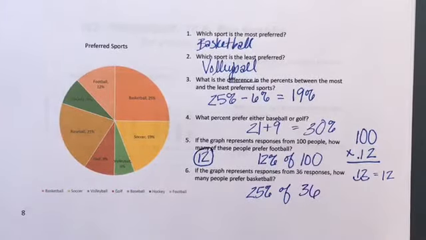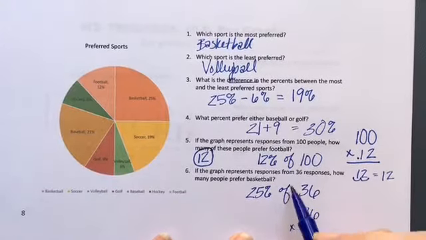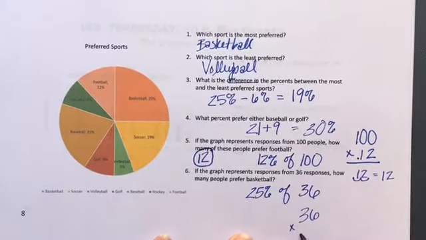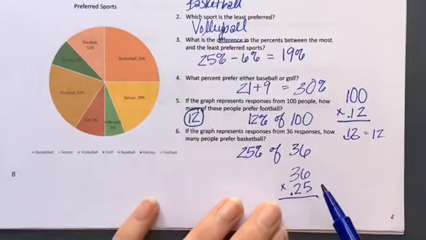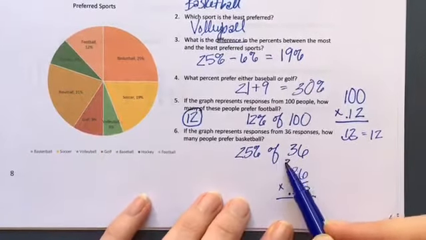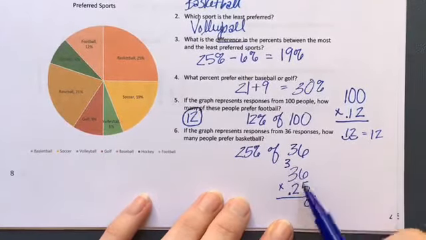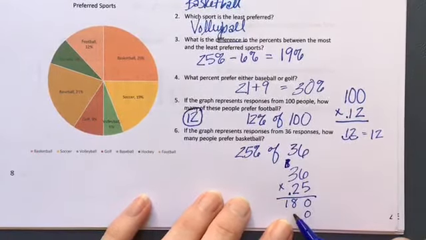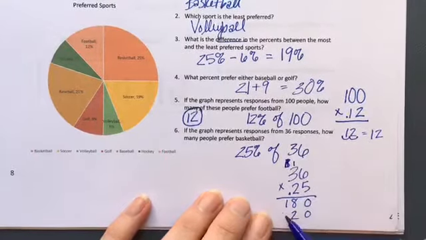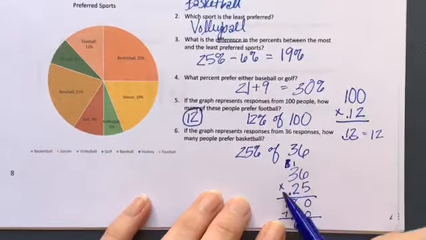So 25% of 36. Now, some of you might be able to do this mentally because 25% is equivalent to a familiar fraction, and we can find that of 36. If you're not sure, let's do the multiplication. 36 times, we know of means times, 25%, which is 0.25. All right, let's multiply it out. 5 times 6 is 30. 5 times 3 plus 3 is 18. We leave a space. 2 times 6 is 12. 2 times 3 plus 1 is 7. And we get 0 and 10 and 9.